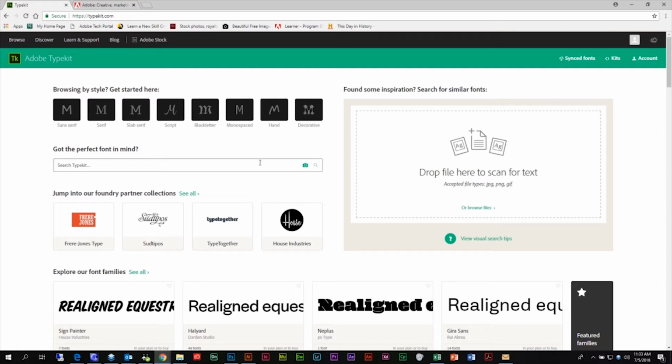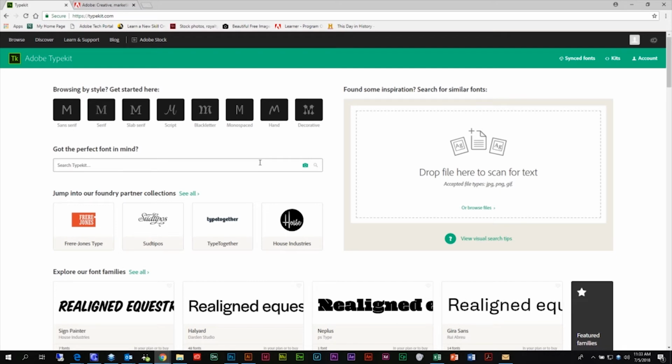You can filter through a lot of the different fonts, whether you're looking for a particular serif or sans serif, a black letter, or even a monospace, depending on what you're trying to find in different styles of font to dress up your project to make it look a lot nicer, a lot prettier, or even just to convey a message across. That's where Typekit comes into play.